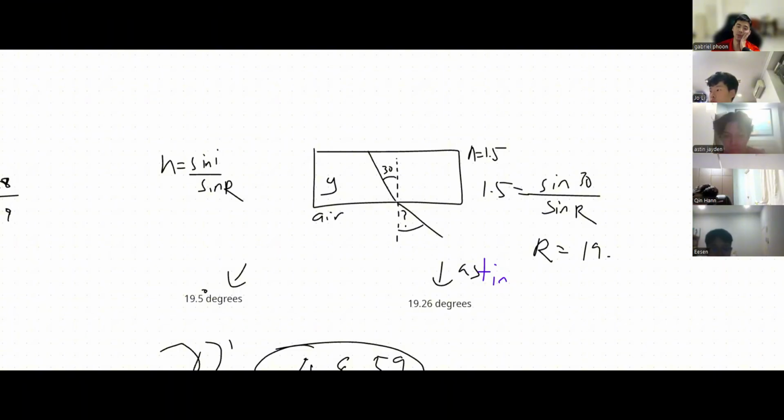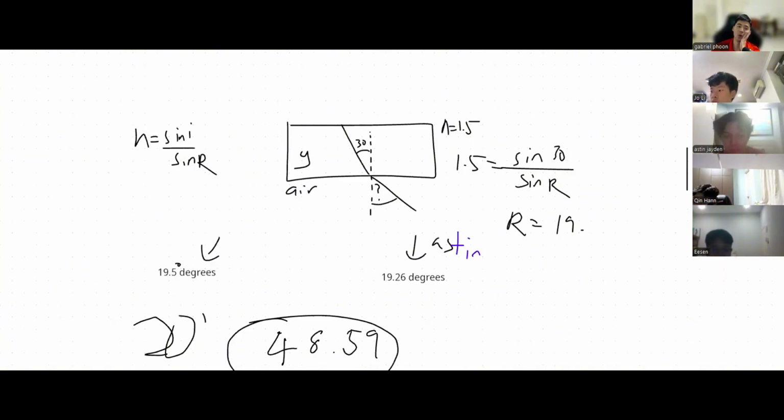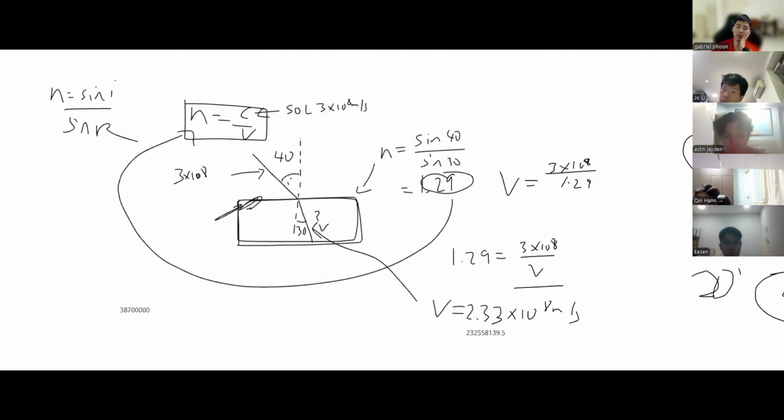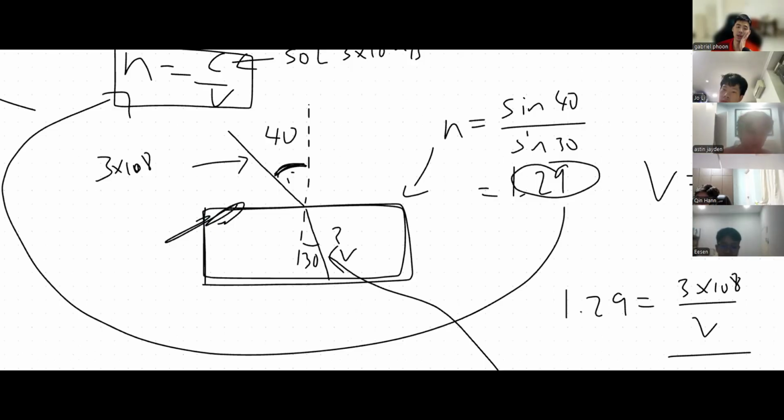You're supposed to understand that because the light is supposed to bend away, whenever you're using this formula, you're supposed to use the incident angle for anything that is air and the refracted angle for anything that is glass. Because if you think about it, even if I say that this is your incident angle, when you look at it from a bigger picture, this should be my incident angle, right? Because even though what I give you here right now is 30 degrees, by right, I'm looking for this one. Can you guys correlate?